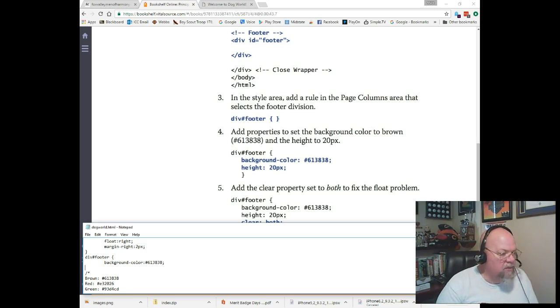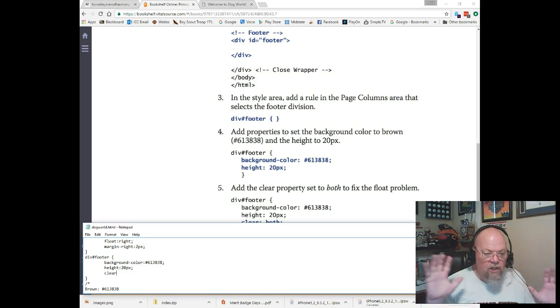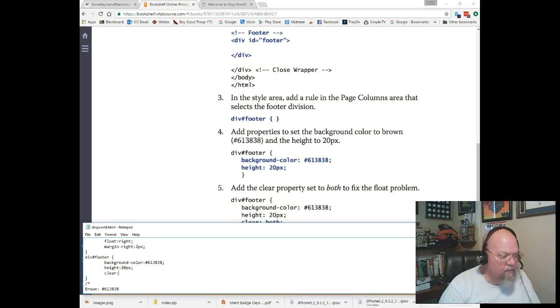We've seen that color before. We've got a height of 20. So we always want our footer to have a 20 pixel height. And we are also going to add clear both. So we're going to clear out all the floaters so that everything gets separated between the right, main and left columns and the footer. So I'll say clear both.